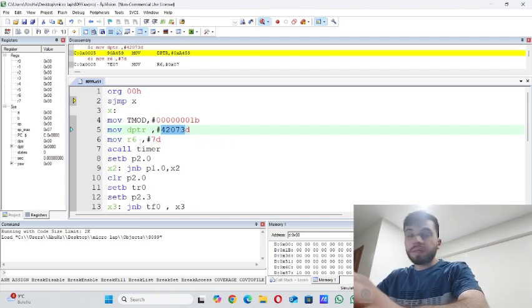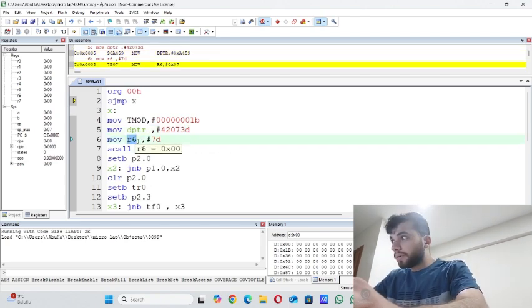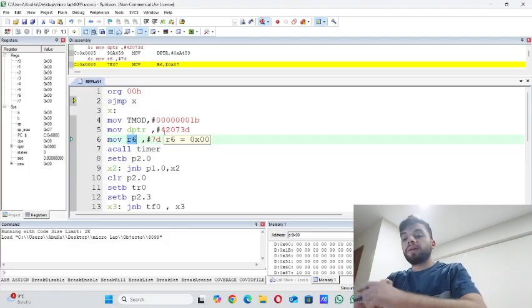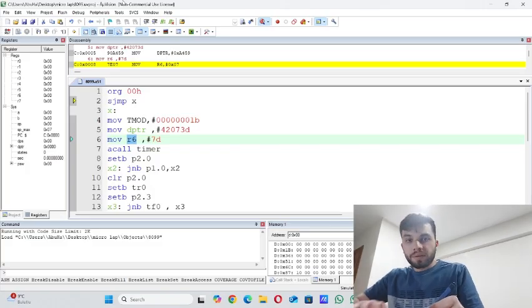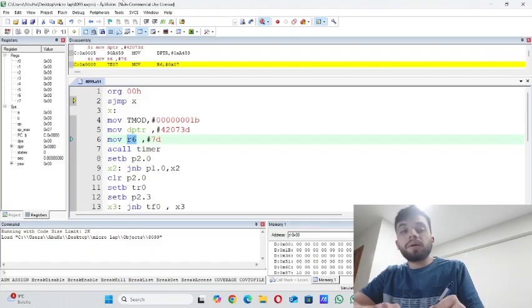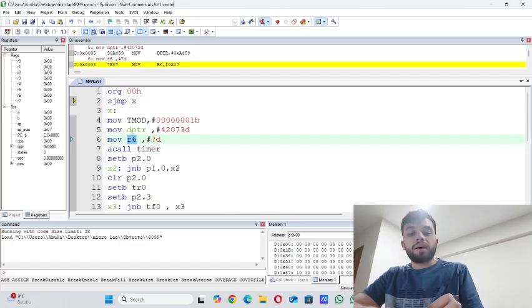So as we said, it's a large number, so we will put this, we divide it over 7. For this reason we need it 7 times for the timer.